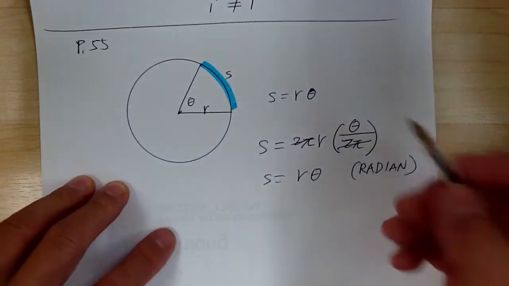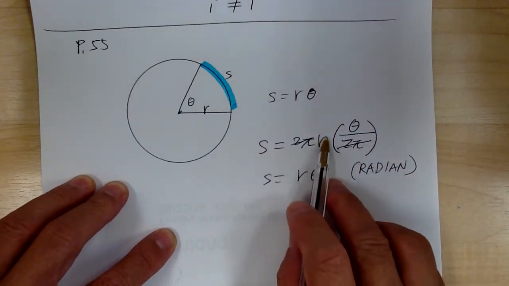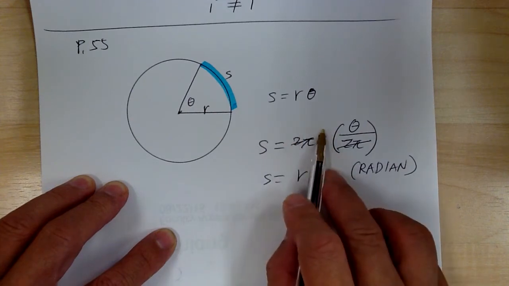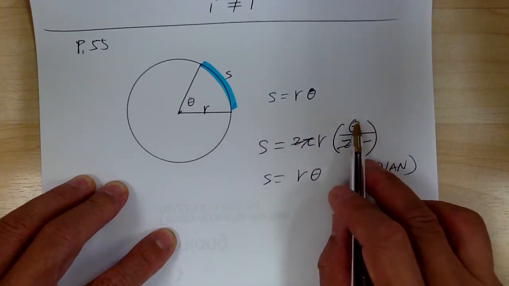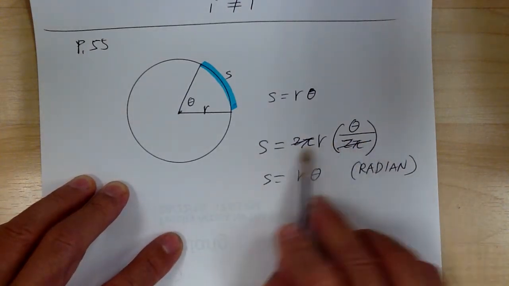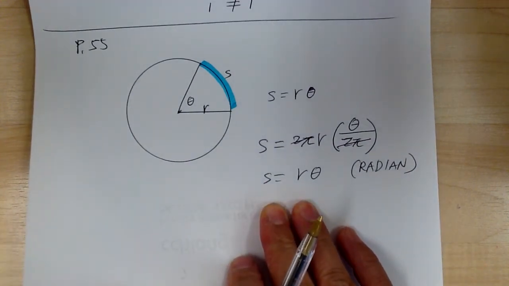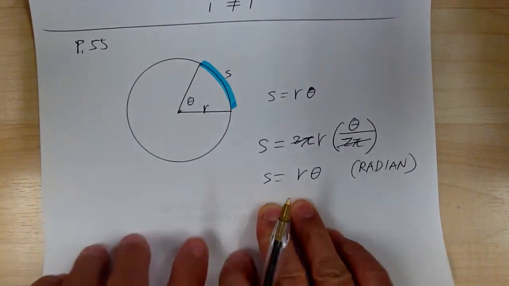But my suggestion is that it's better not to memorize this. It's easy: just get the entire circle, 2 pi r, a whole circle, then multiply it by the fraction of the circle that you want, and that's it. That way you don't have to memorize a lot of stuff, because this is easy to understand and you are able to derive it. Now next, let's go to example 1, how to convert from one to the other.